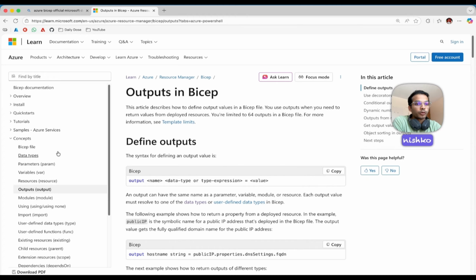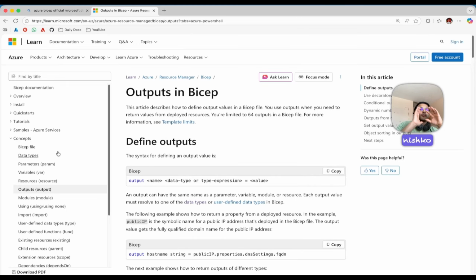What are outputs? How does Azure work? The requirement in Azure is that you have to deploy a specific service to your Azure environment, and once that service gets deployed, maybe there is a dependent service that you want to use, and that dependent service is going to use some of the values defined or deployed by the first service. So how do we get those values to the second service? The output is one way.